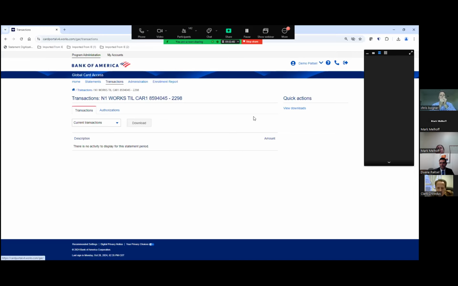Okay. And the next question is, what is the difference between a cardholder statement and a corporate statement? Sure. The cardholder statement really is just the scope of what you're going to see. A cardholder statement would show just a specific card and the transactions on that card program.